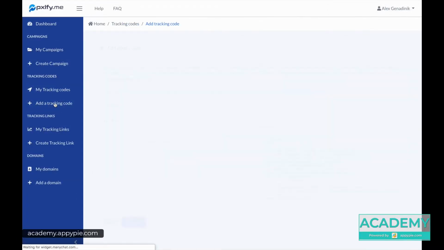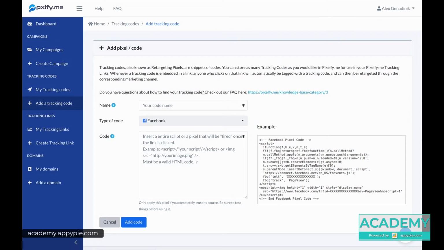To create a tracking code, you click Add tracking code, and it's going to ask you for existing tracking code. If you don't have it, let me explain to you what this is all about. The premise of this is that, let's say you promote your product on YouTube. You make people go to your Amazon link. And let's say people are clicking on your YouTube link and they're visiting Amazon. Most of them, of course, don't buy.